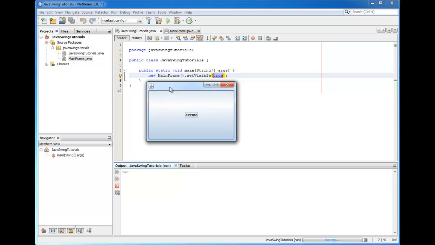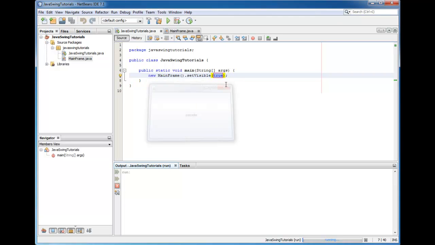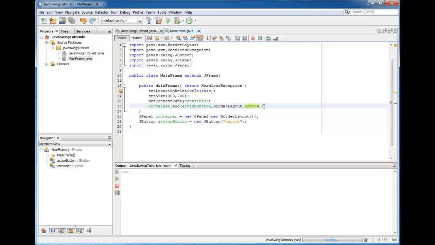And as you see now, if we have just one component in the panel, it's going to take all the space there.